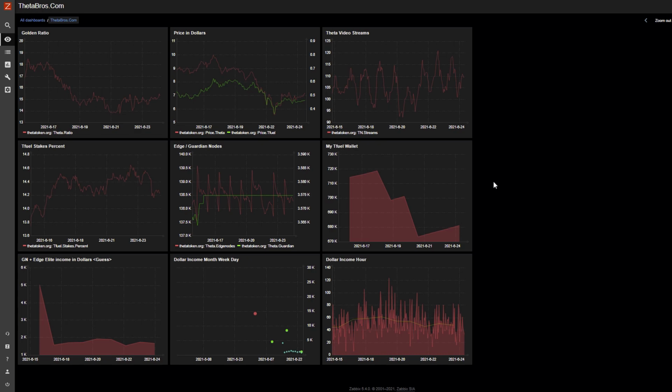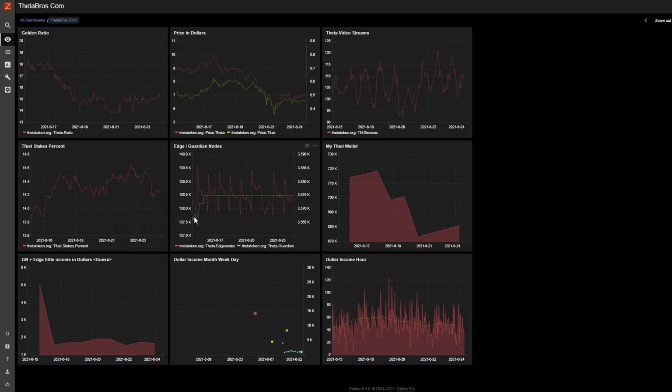So some of the data points that I've got listed here for just a sample are the Theta Guardian edge node income in dollars. It's a total guess, but it's experimental, that I made so that you can have an idea.